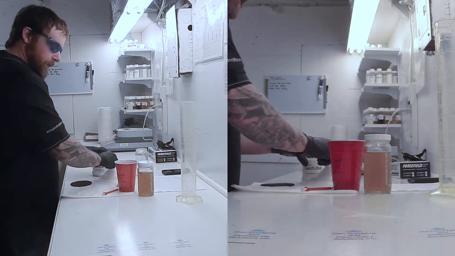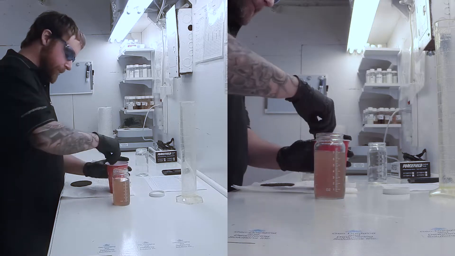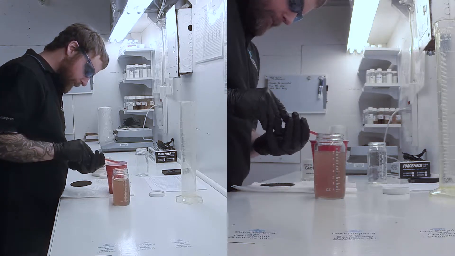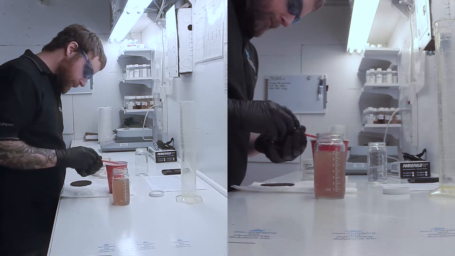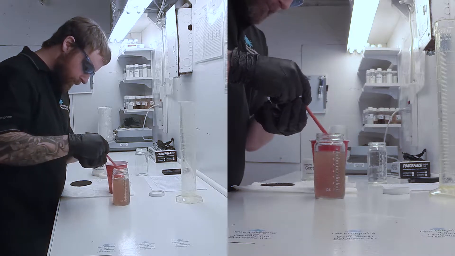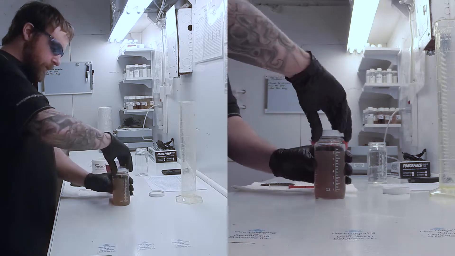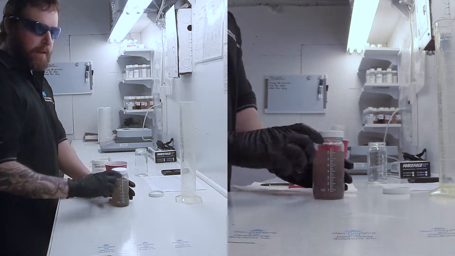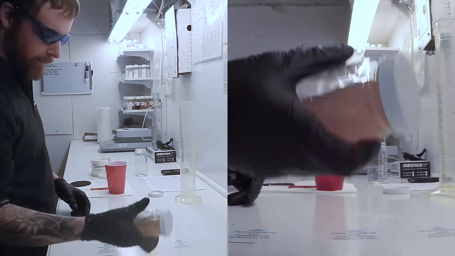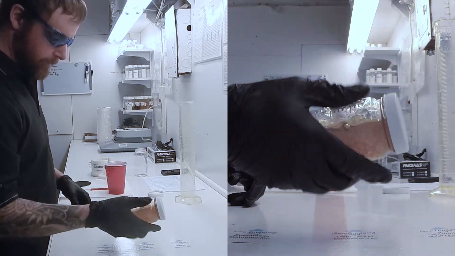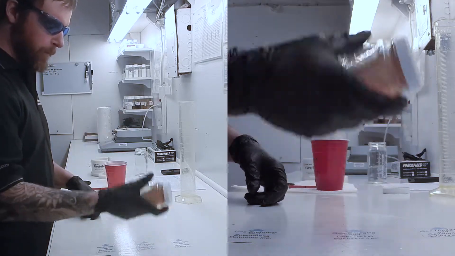So what we do first is we take our material and we simply add polymer to it. Once we've added the polymer, we're going to close the jar and we mix it. In order to mix it, we use a slight tumbling and swirling motion something like this. And we do this about 10 to 15 times until the material has properly flocculated.